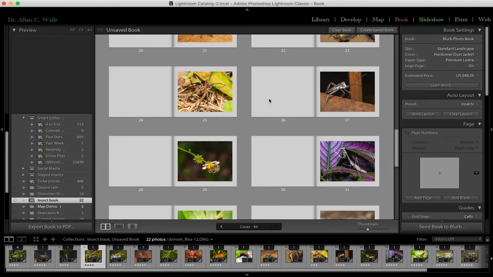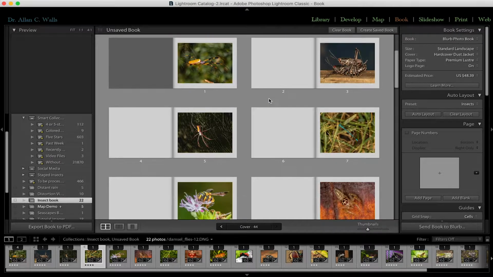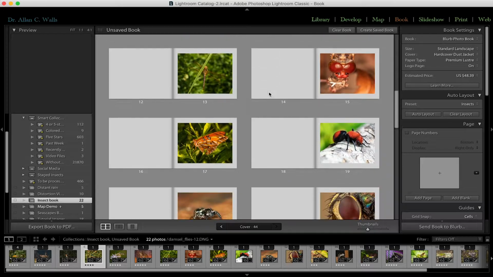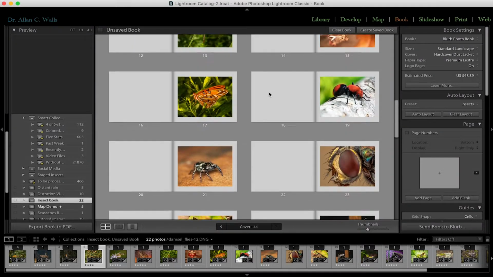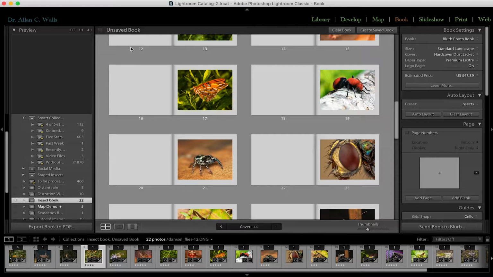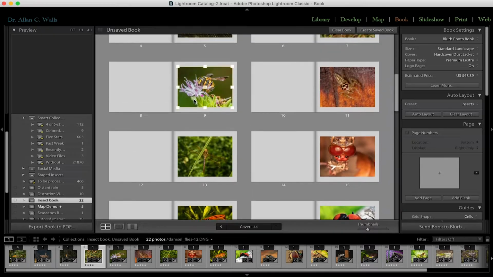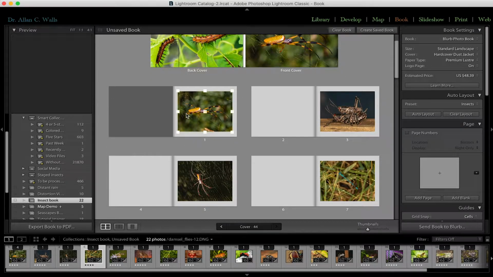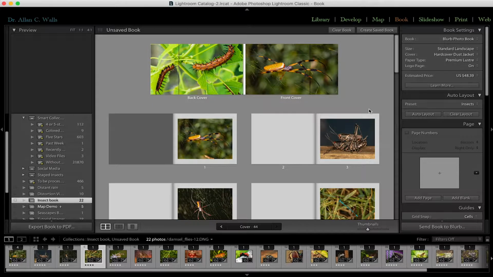Once you get in here, let me show you around real quick. You'll see, first of all, it's taken all of the pictures that I had selected and put in that collection, and it's laid them out. Each of these is a book open, right? So let's start at the top. On the first page, we've got that big golden spider. The dark part here is the inside of the front cover. And what I've done is I've left the other pages blank, but you don't have to. So let me walk you through all the book setting options.